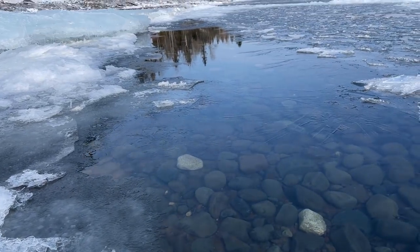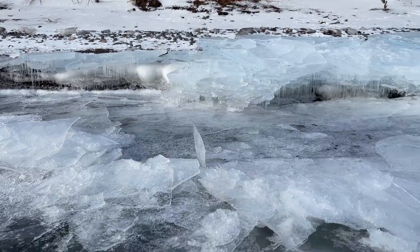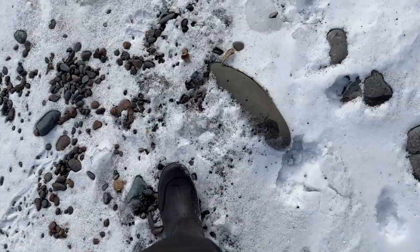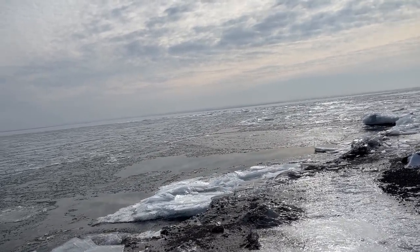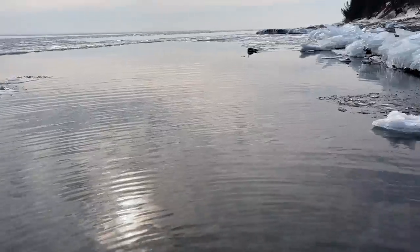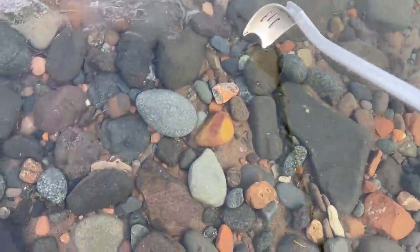There's just a lot of water here. We'll hop onto the beach, run down there, and we'll see what we find. Alrighty, so we made it to the end of this beach — we're gonna work our way to the other end, hop back in the lake, and see what else we can find. I've had more luck going the other way so hopefully that luck continues. I'm just happy to be out of the lake for a minute — my feet were freezing.